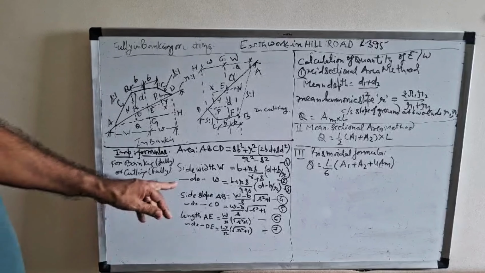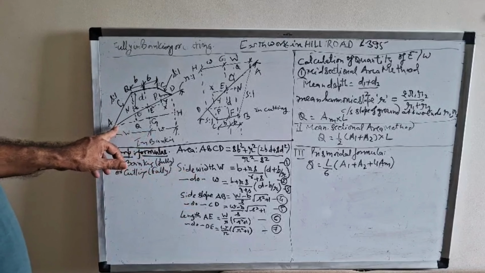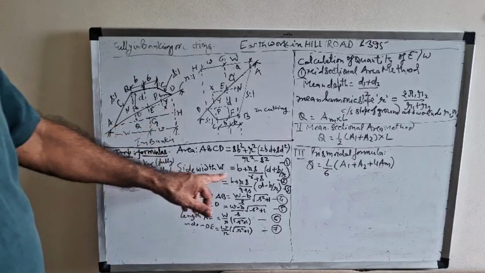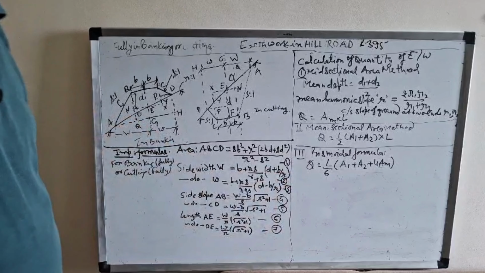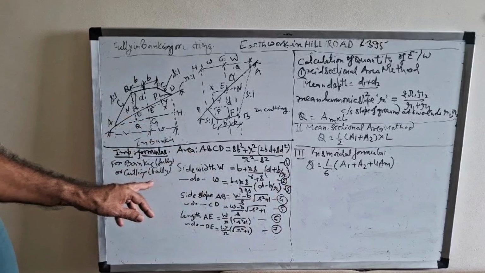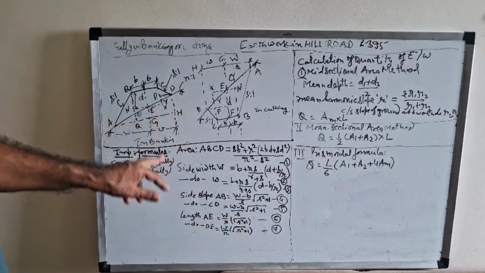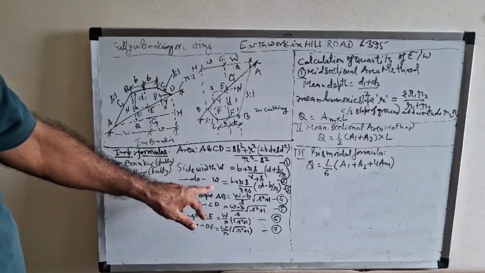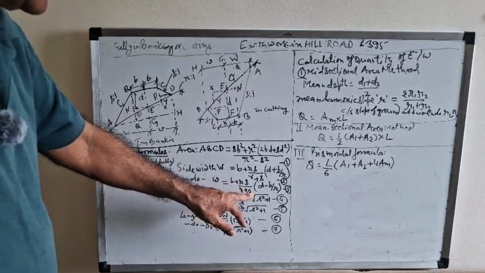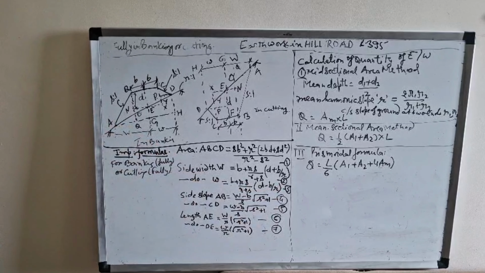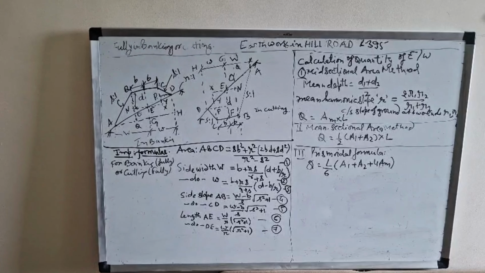You can say side width W, capital W, that is AG, equal to B RS divided by R plus S within bracket D plus B by R. For the other side, GH or HG, the horizontal distance side width equals B plus R by S divided by R plus S within bracket D minus B by R. Here it is D minus B by R, and there D plus B by R. That difference is only there.